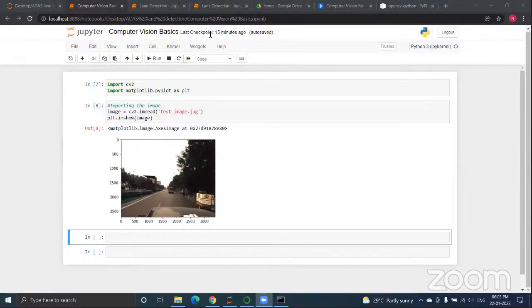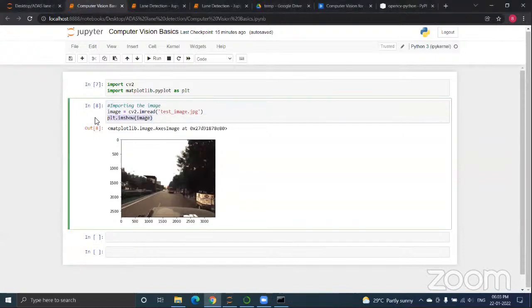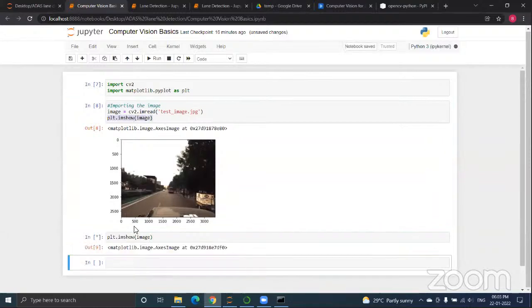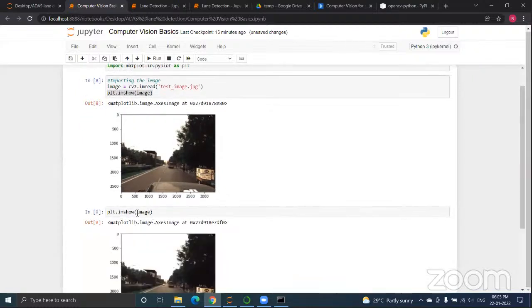Okay, so image data type object cannot be converted to a float. Could you just type in where you are getting this particular code, like when you're running this particular command? Do one thing, just copy this and paste it in another cell and rerun this. Then check out whether you're getting an error there, or before that.